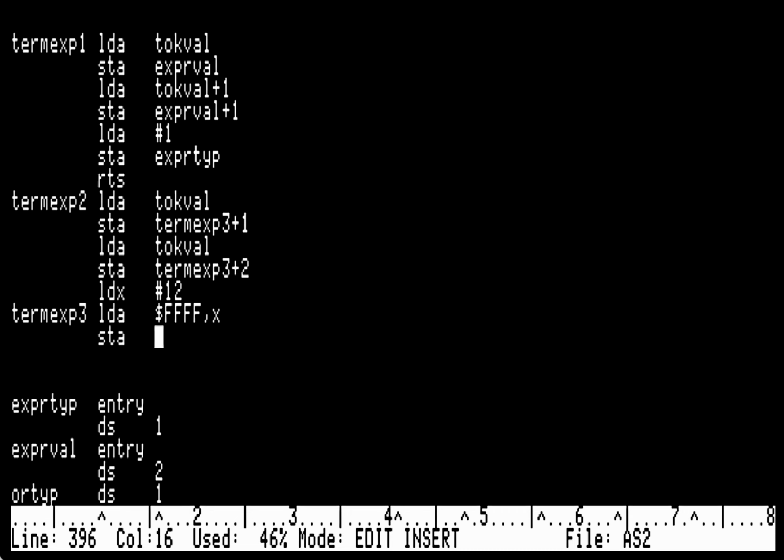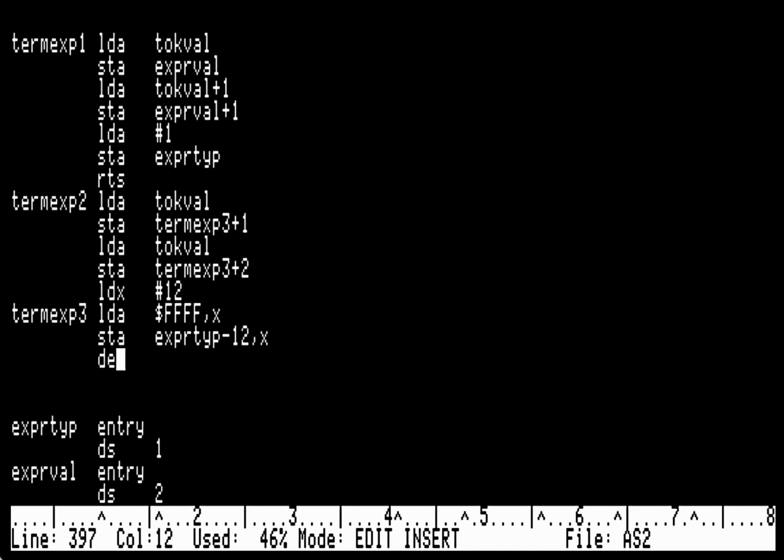And I need to store that now in expr type minus 12 plus x. So x starts as 12, so that we'll get the offset of 12 from the symbol table entry pointer, which will be the type, and store it into expr type minus 12 plus 12, which is just expr type.